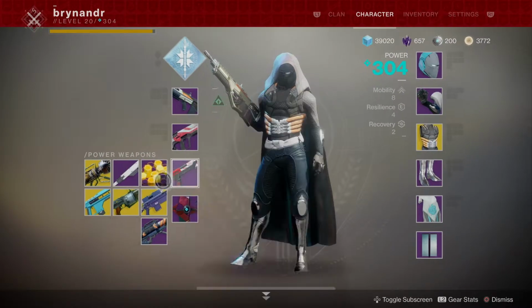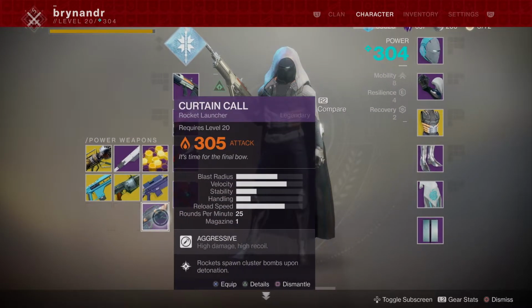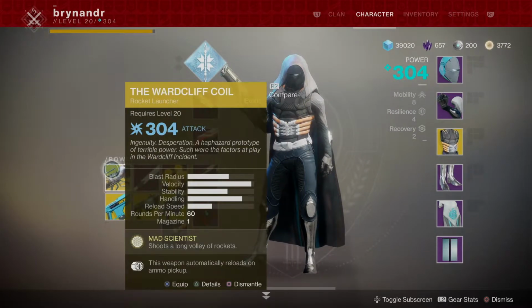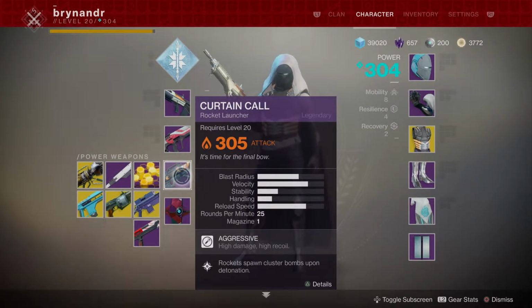That's 304, and it's the only 304 version I've got. So, Curtain Call. Do I infuse it into that, or shall we try the critical for once? It's the only rocket with clusters I have, other than that bad boy. Now the Wolf Coil is phenomenal.